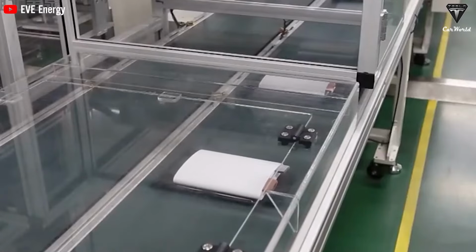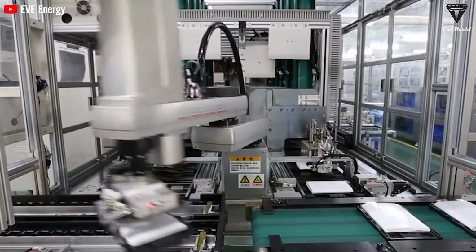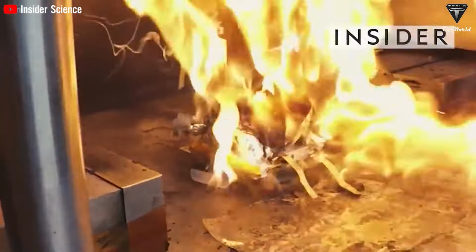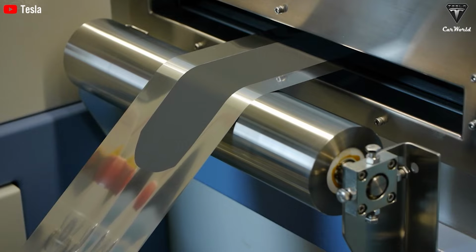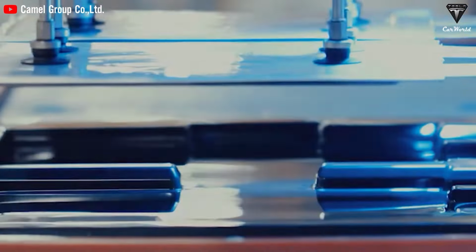However, as mentioned earlier, solid-state batteries are prone to rapid and more frequent dendrite formation compared to the 4680 battery, which poses a challenge. Additionally, recent tests have indicated that they can still catch fire when severely crushed or punctured. This means that even with solid-state batteries in electric vehicles, if a serious accident occurs and the battery pack experiences a significant impact, the risk of fire remains present.